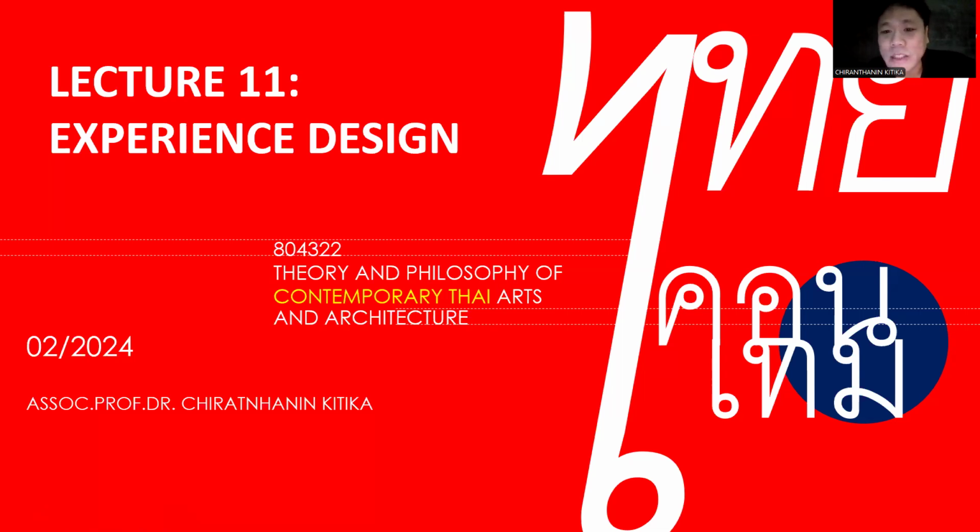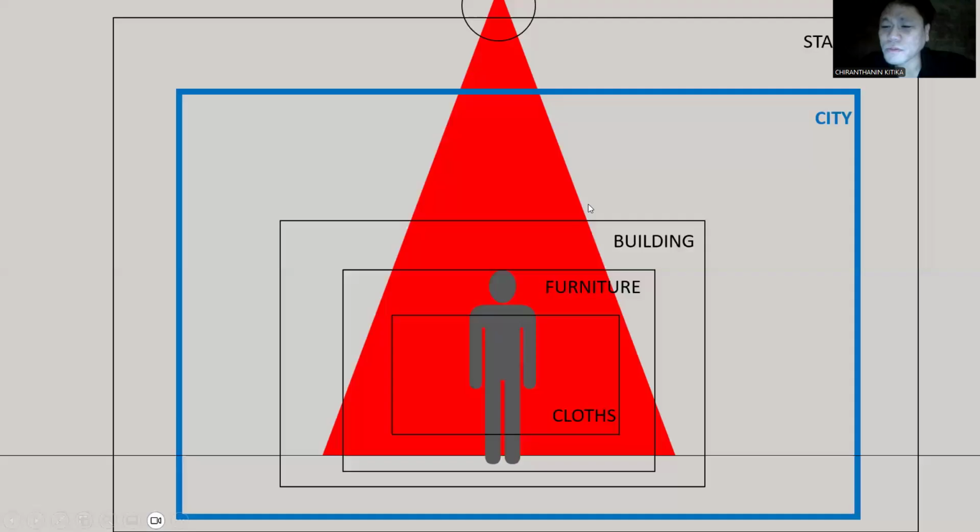We always start the class with this graphic. As I told you, contemporary is an idea of postmodern, but modern is created from top down, creating things only for functional use. When design went back to modernity, it was always designed by the government to give you a standard, sent to the city, the building, furniture, cloth, and everything that you design for is only for modalities like function, programming. Standardity is always binary.